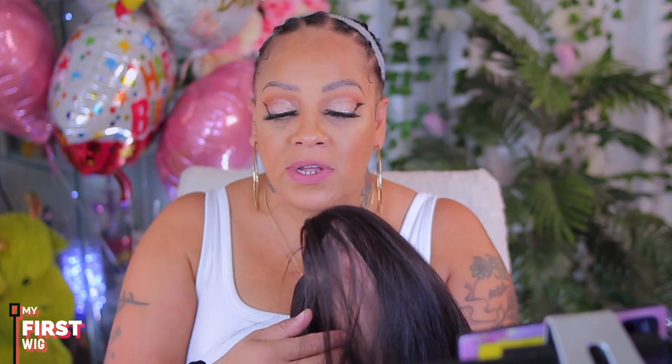I didn't do anything to it, it's fresh out the box. I didn't even wash it. Like I stated, it's already plucked. It has a natural clean hairline as always, and it's a thinner hairline. So the only thing that I really did do, as far as I didn't have to bleach or wash, I did bump the ends of the unit because they do come bluntly cut. So just keep in mind that when you do receive the unit, it will have basically a blunt cut. And I just took the hot comb and pressed the edges.